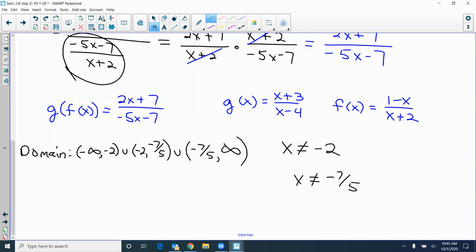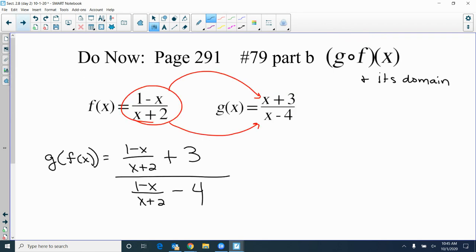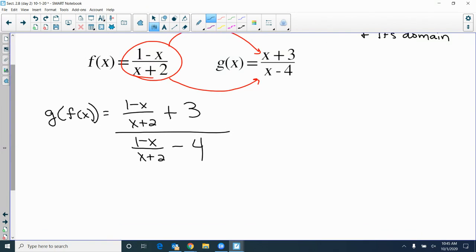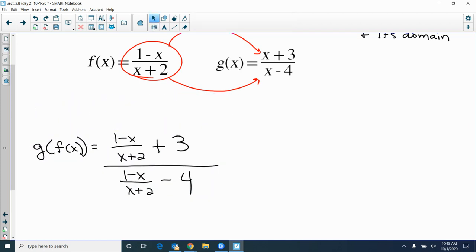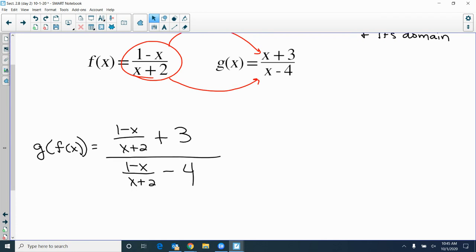All right, so I wanted to go through one of those rougher ones with you to help you out. Now, I did say there's 2 ways to do that, right? If you do it this way, absolutely fine. The second way, I don't know, maybe a little bit easier. How else could I do that one? Multiply the numerator and denominator by x plus 2. You got that denominator, both of them x plus 2. To me, this is a little bit harder to explain and a little bit harder for some people to understand, but it might be a little bit easier.